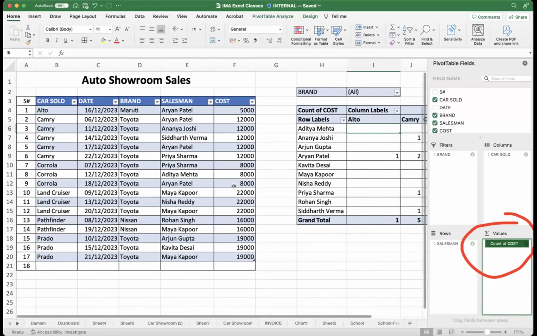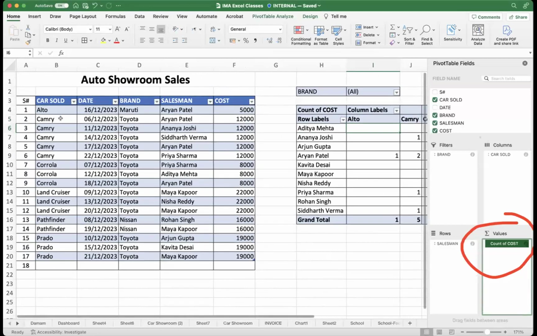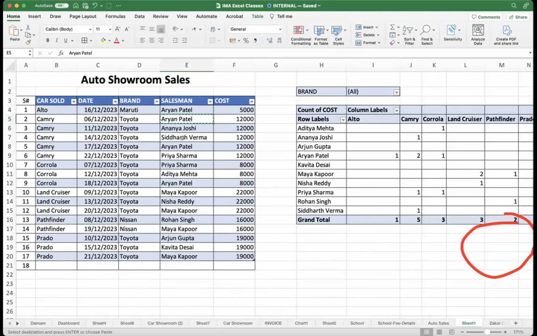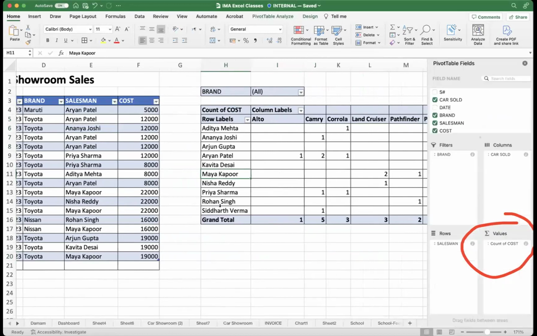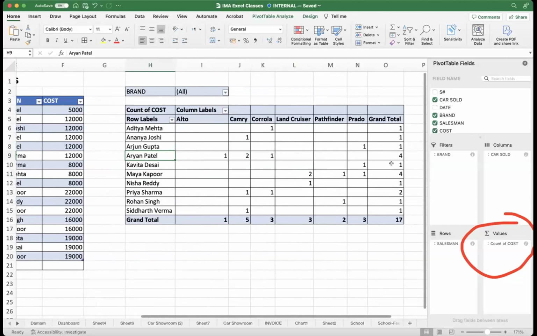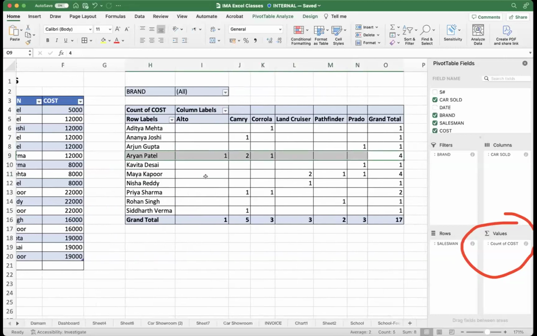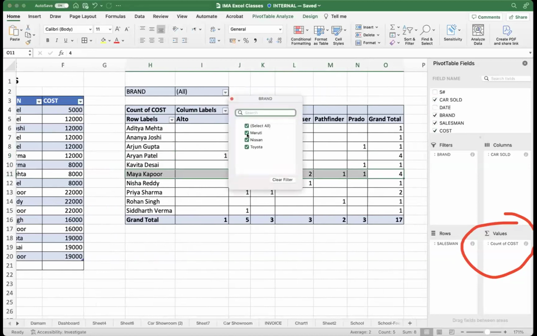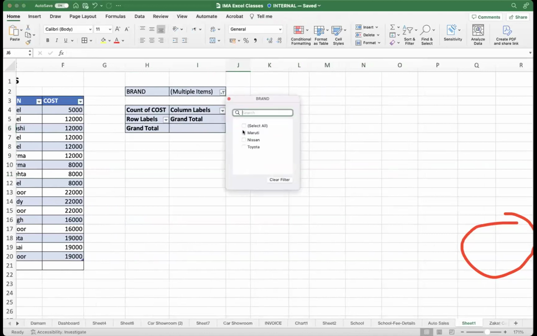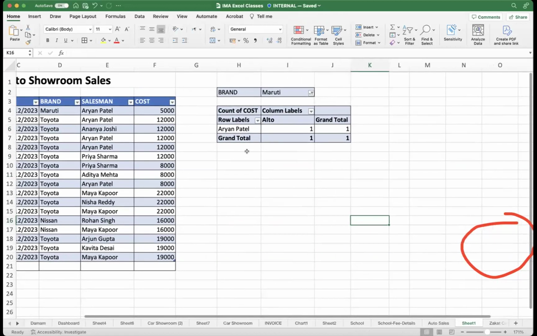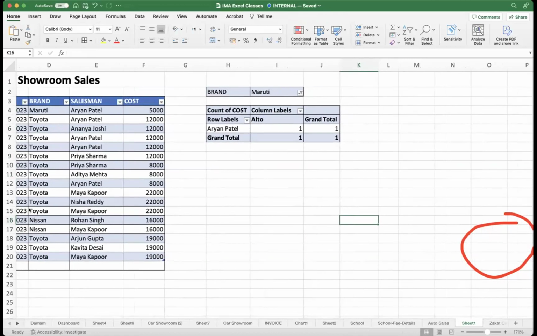अब फॉर एग्जांपल, मैं बोलूं कि कैमरी, हाँ, आर्यन पटेल का नाम एक दो तीन जगह पेस्ट कर देता हूँ। तो अब देखिए कि यहाँ पे माया कपूर है और आर्यन पटेल। आर्यन पटेल टोटल चार गाड़ियां सेल किए हैं। दिस डेटा विल बिकम वेरी डायनामिक। सो आर्यन पटेल हैज सोल्ड फोर कार्स एंड माया कपूर हैज सोल्ड फोर कार्स। इसको फर्दर ड्रिलिंग, ऐसा भी हो सकता है, मुझे सिर्फ मारुति देखना है कि मारुति का सेल क्या चल रहा है, तो मैं सिर्फ मारुति सेलेक्ट करूंगा, और दिखाएगा कि सिर्फ मारुति का ये सेल है। सो दिस इज द एडवांटेज ऑफ पिवोट टेबल.